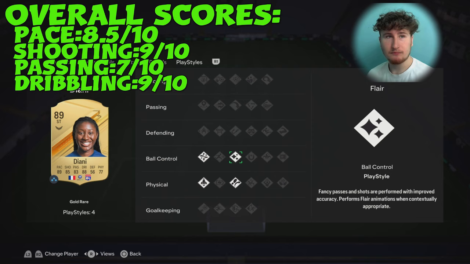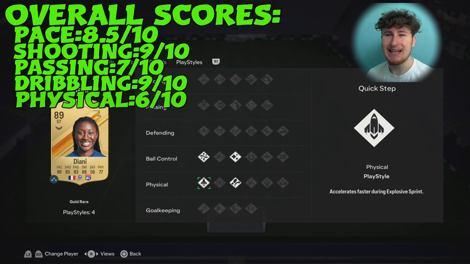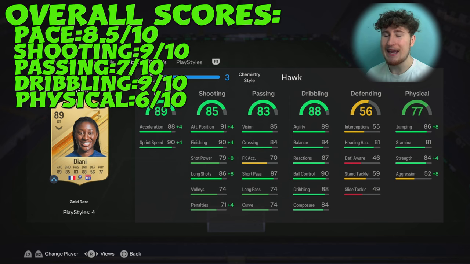Now, the physicals, I'm going to give it a 6 out of 10. Because she's so small, the strength doesn't really matter. Neither does the jumping. The only one that really takes consideration there is that stamina. So overall, I think that's a fair score. Now, on my overall score for her, I'm going to give her an 8.7 out of 10.